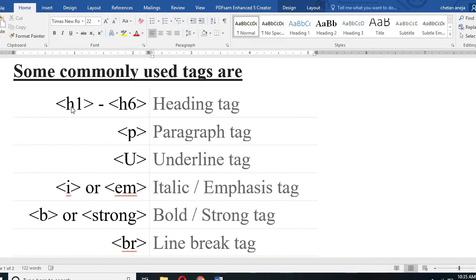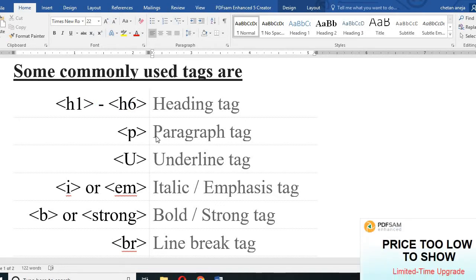So we can add h1, h2, h3, h4, h5 and h6 tags before starting any of the lines, and that line will appear as a heading. H1 is used to give the big heading and h6 is used for the small heading, and in between we can set any value.